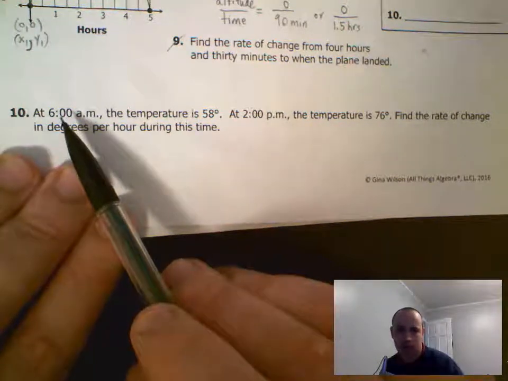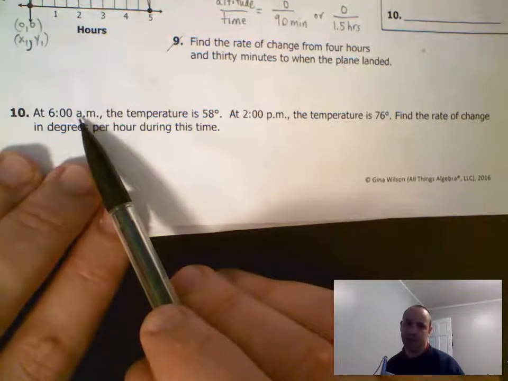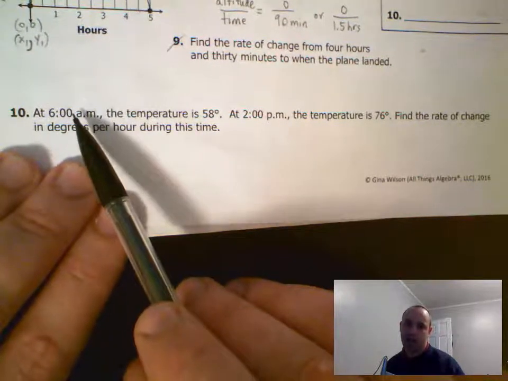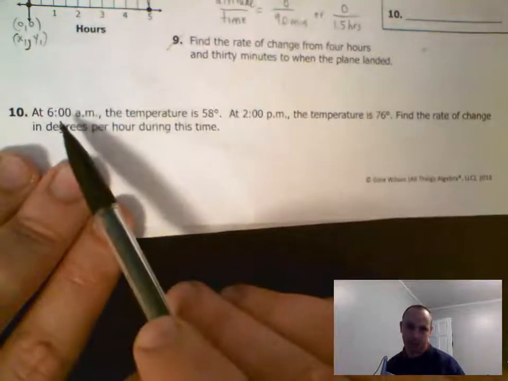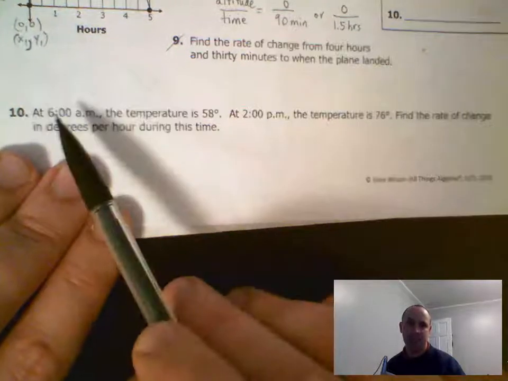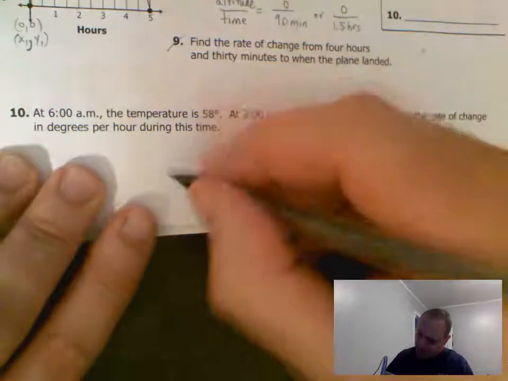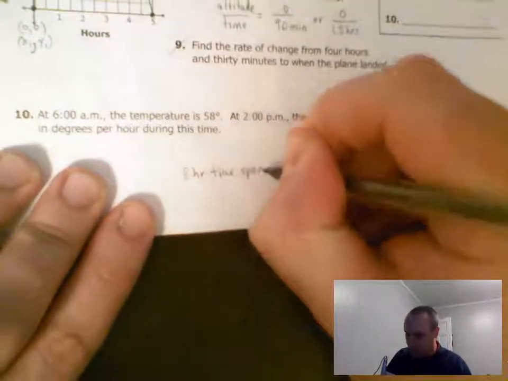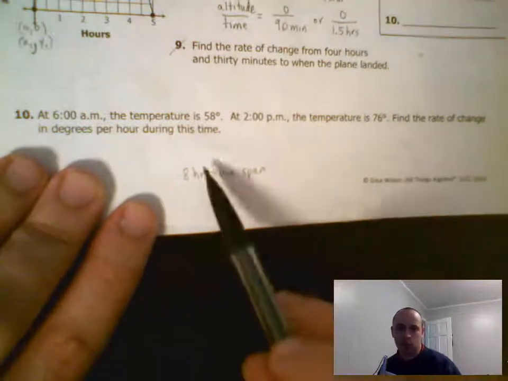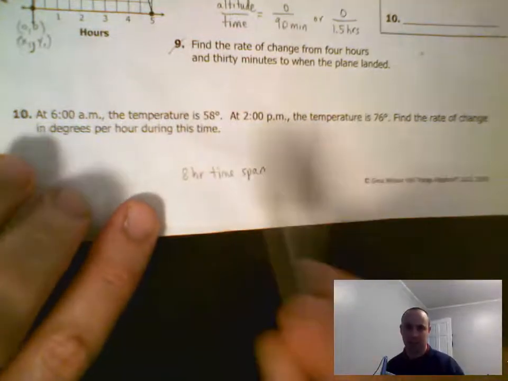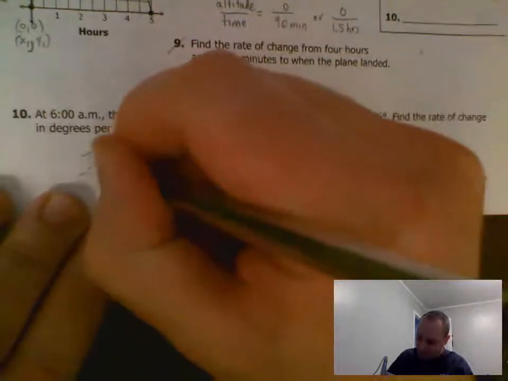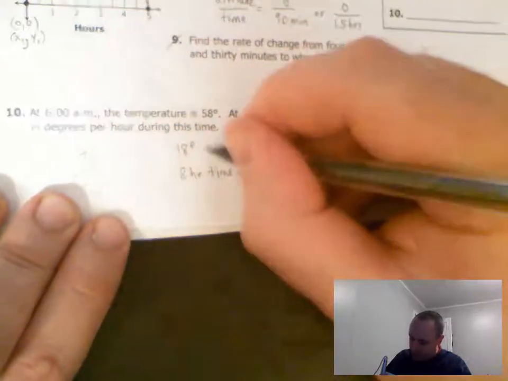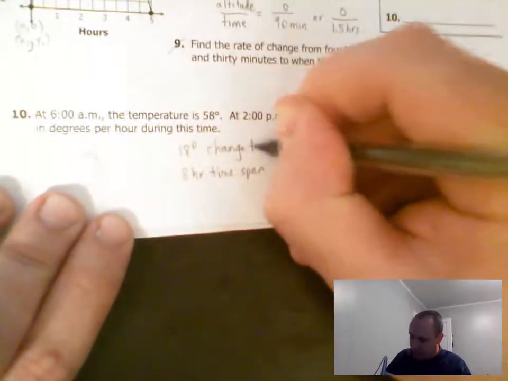Well, we have to think a little bit outside the box. Her question dealt with y2 minus y1 and x2 minus x1, and she figured that you had to think of this as an 8-hour difference. Okay, so from 6 a.m. to 2 p.m. is 6 hours till noon, and then 2 more hours. So there was an 8-hour time span. Okay, and in that 8-hour time span, we changed our temperature by 76 minus 58. We had an 18-degree change in temp.